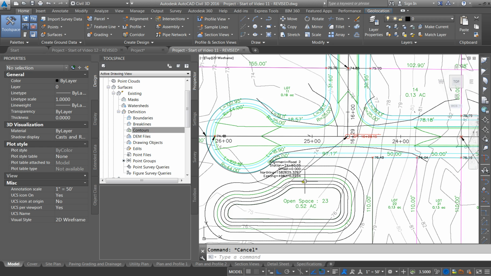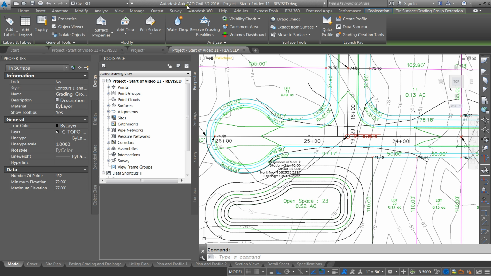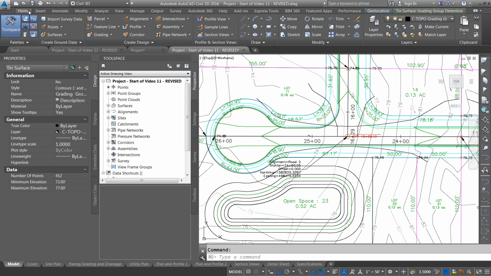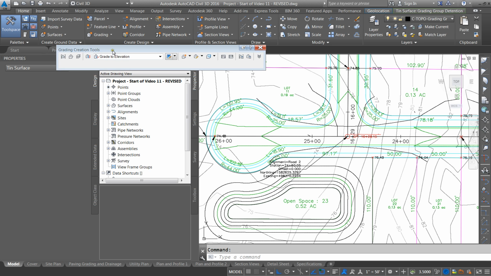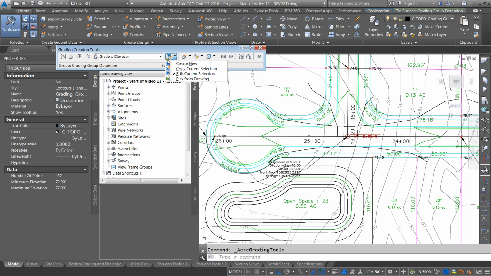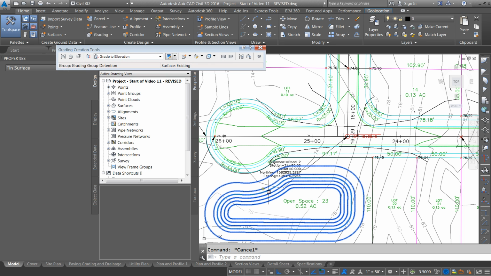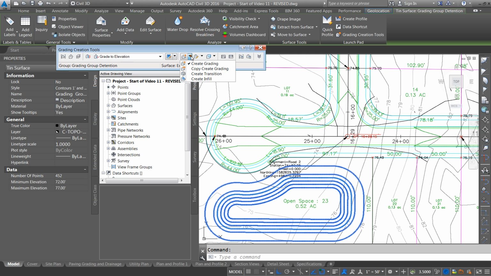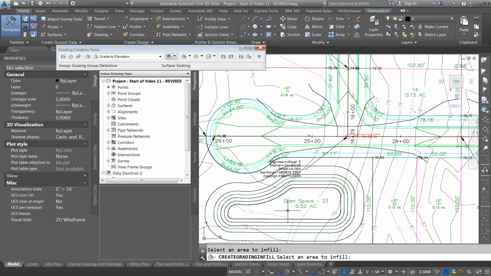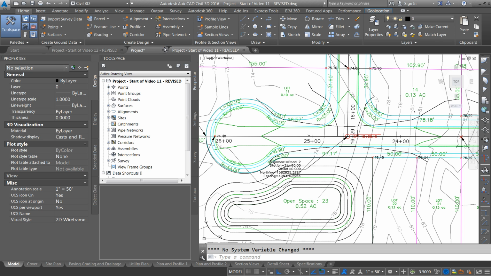Now, the next part, I've got my storm pond. Before I start on the stage storage, I completely forgot, whoops, I'm going to show you that we also have to do the infill. So when I go to creation tools, on this object here, I want to pull it down and create an infill. So I'm going to pick the inside of that, and it says select area to infill, and there is the selection of our infill. So now I'm going to show you how to get the surface or the volume of our pond.